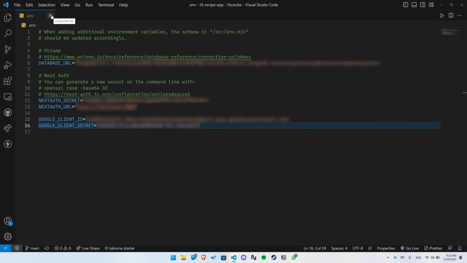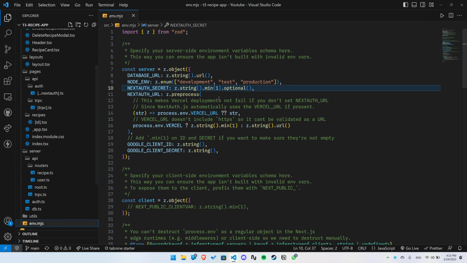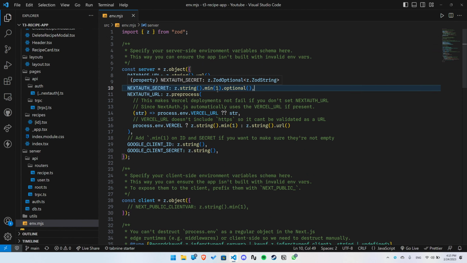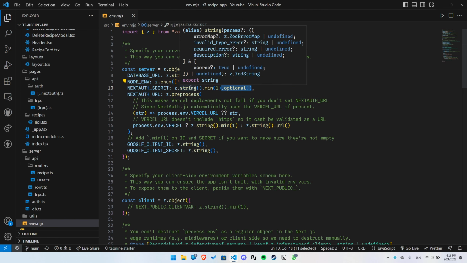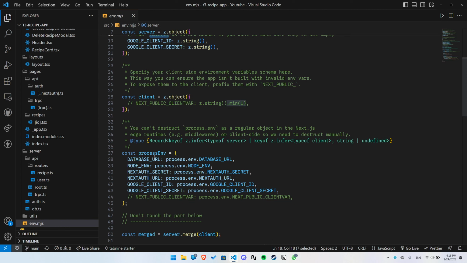Now after you define the .env file, in the root of this src folder, you go into the env.mjs. This is the file where you define all the types for env variables. So again, another type safety measure taken inside this application. So basically this NextAuth secret is z.string. It has a ternary operator that says if it's in production, then make sure this is not an optional value, it's a required value. So validate that this is a valid variable. And then you define the same for the string for the client ID and secret. And then you add a min(1). This min(1) makes sure that this variable is not an empty string, essentially.